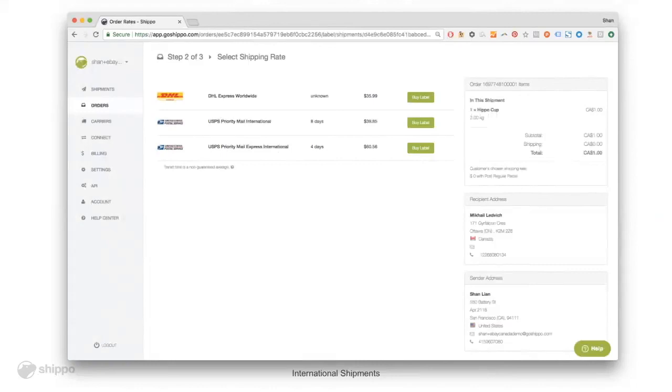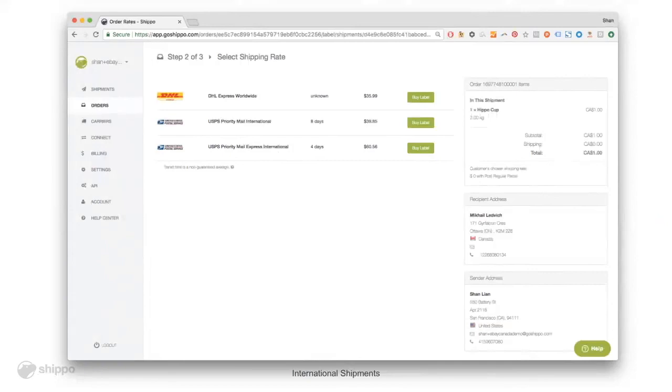DHL Express is a great premium international carrier who handles the shipment from pickup to delivery. This means that DHL will work with customs directly to import your shipments, and they'll also have accurate tracking details available for your customers. So one of the benefits here is that they may be able to get the items through customs a little bit faster. It really depends on the country. Each country has really specific customs requirements, and there's a lot of differences on a country by country level. There can even be differences based on the agent who's processing the shipment. So working with a carrier like DHL Express is a great way to ideally get the package through a little bit faster.